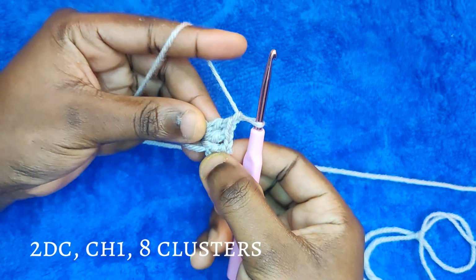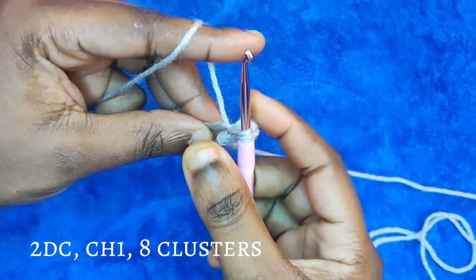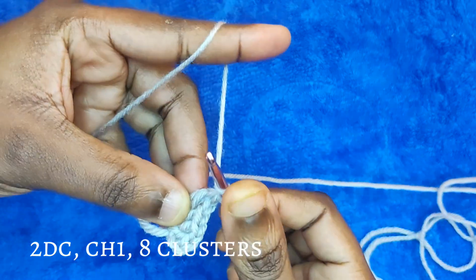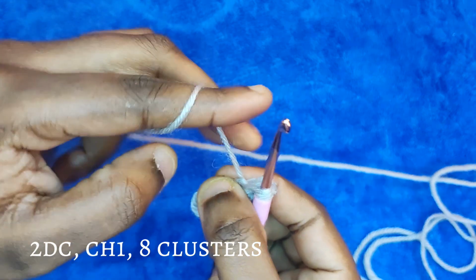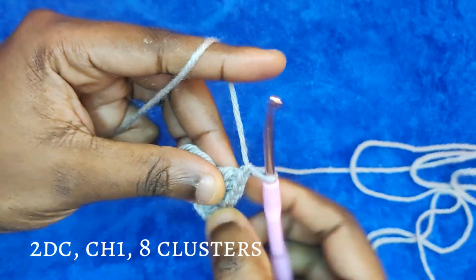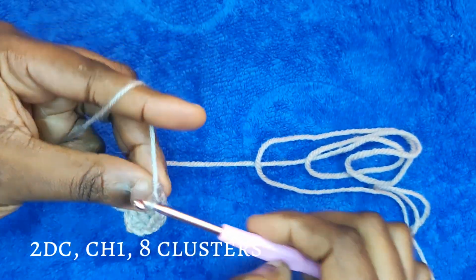You're going to chain 1, and then do 2 double crochet. So we'll do the first one, then the second, then chain 1. We're going to repeat this 8 times, so you have 8 clusters in total.